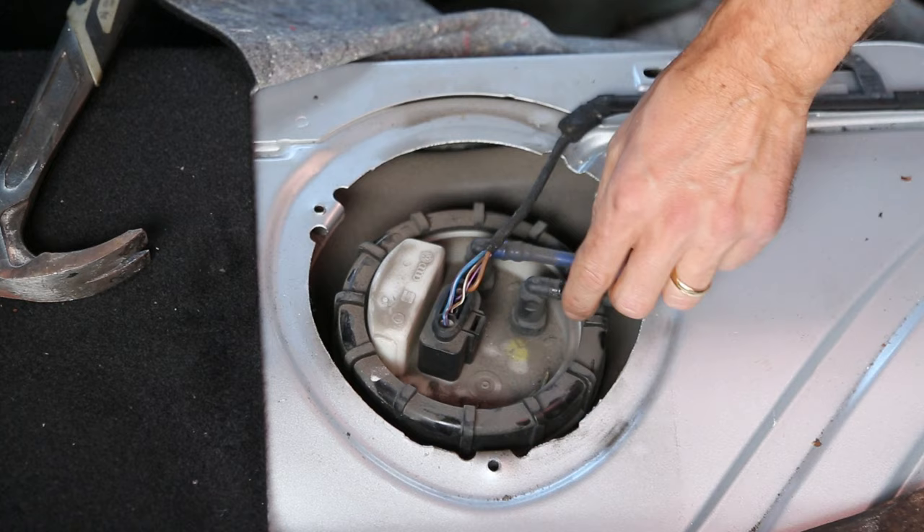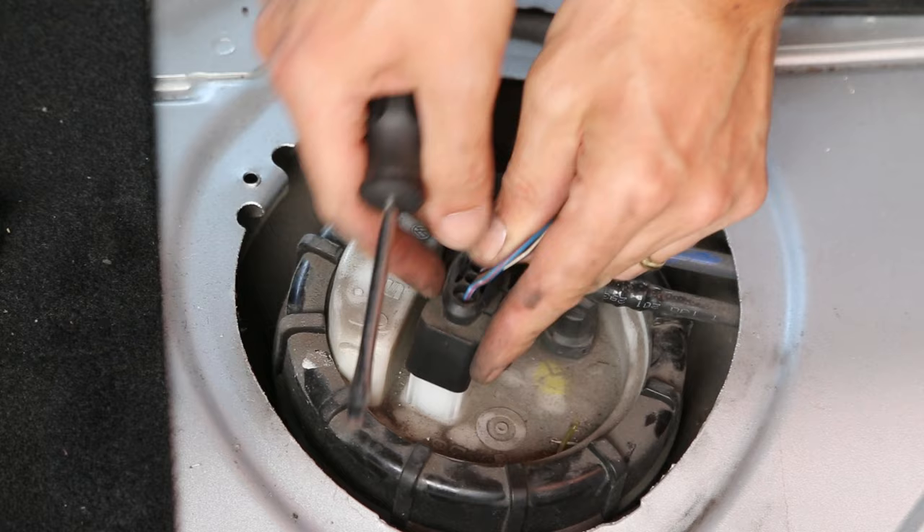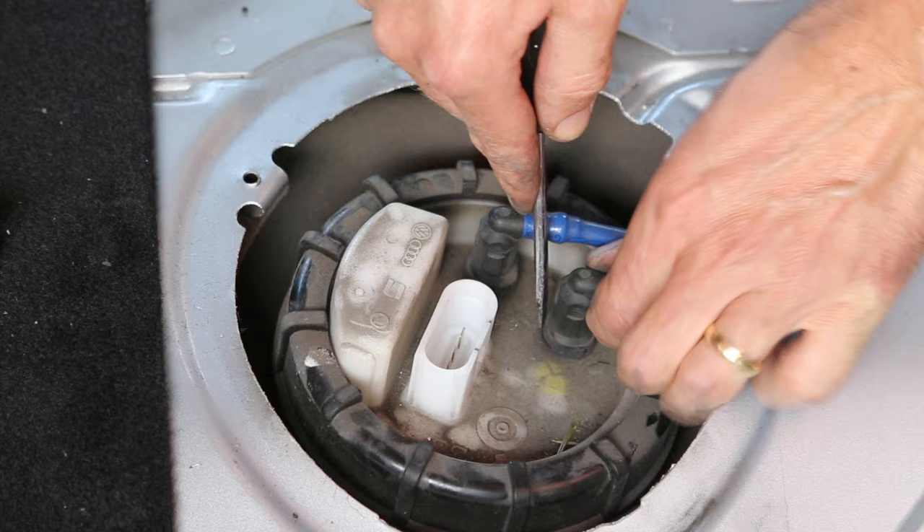What we then need to do is just lift off these clips. This is the hoses that connect the fuel. So this is undone — just lift that out. And if you see at the side here, there's a pressure plate on the side of the fuel hoses. If you just push that in, the hose should start to come out.